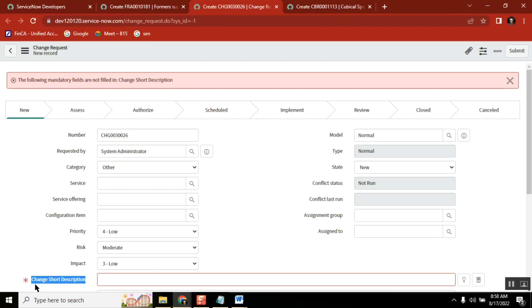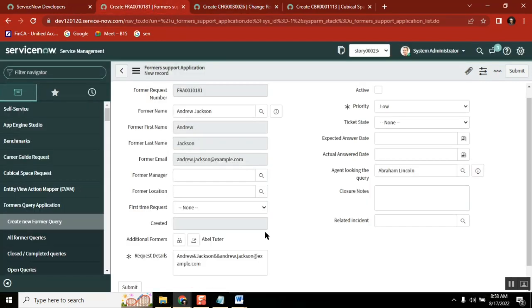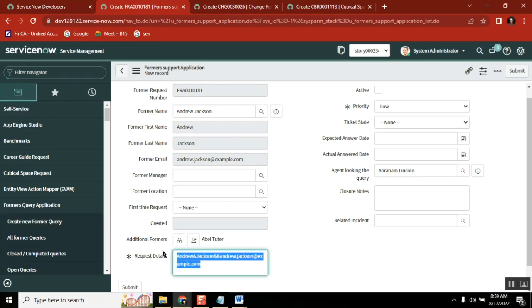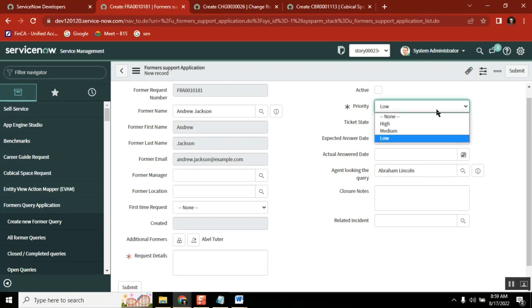Is that not a client script? Yes, this is also a client script. You are in a client script, right? Maybe if you see a different form now, you will see many mandatory fields. See here, two mandatory fields are there.